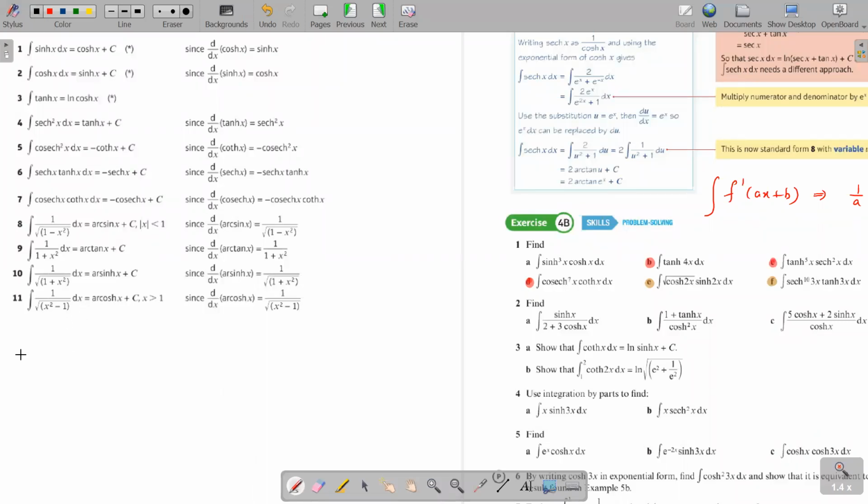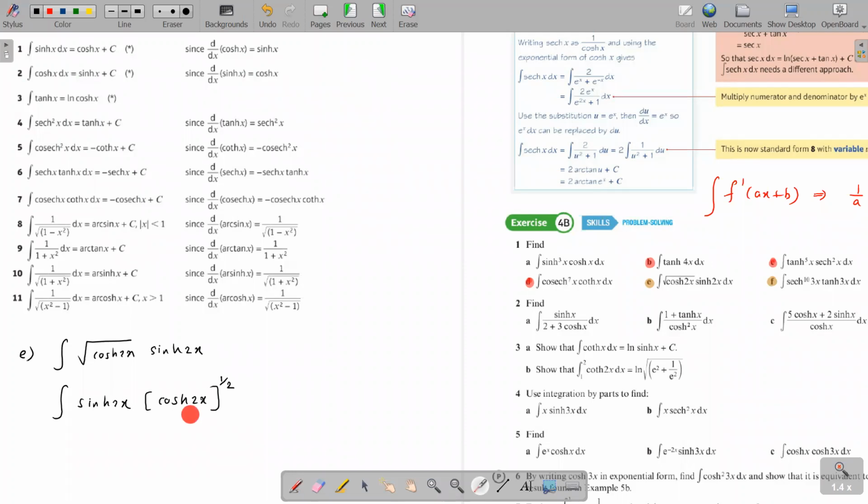Part E, integration of root cos 2x sin 2x. Basically, again, you need to understand the root is there. When you have a different sort of power, your head needs to go, okay, this should be my f x, because there is a power half here for the cos 2x. So I'll keep the sin 2x in front, and then the cos 2x. Because there is a power half, this should be my f x, and half is my power n.